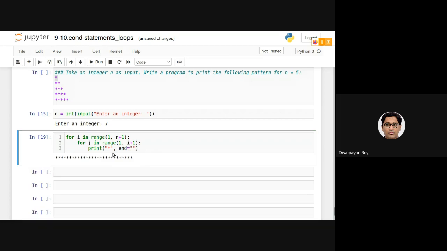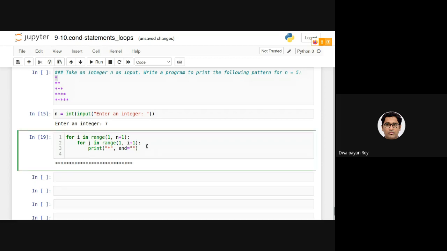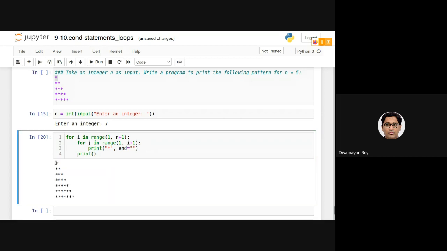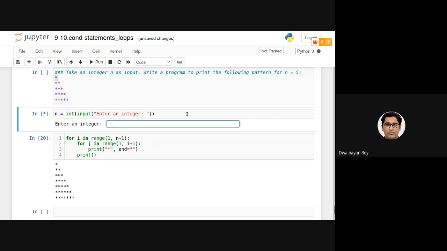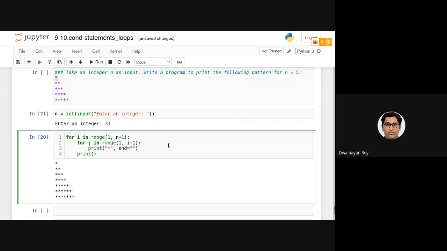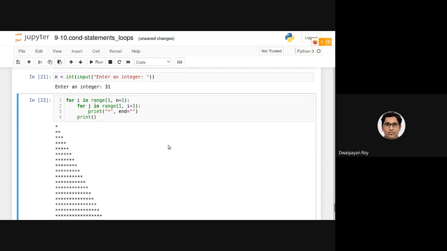Now I need to put a new line, and like the previous program, it will be here. Now if I execute, I'm getting the desired output: 1 star, 2 stars, 3 stars, 4, 5, 6 stars, and 7 stars. If I give an input of, say, 31, it will give a large output like this.